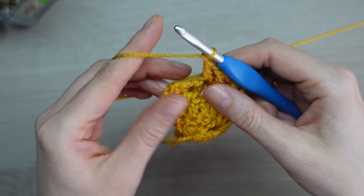I'm so bad. Okay, row 8. This is the one that's slightly different to all the other ones because we're having the 3 double crochets in the centre and we're having a chain space section in the first stitch rather than the regular 2 double crochets. So row 8, we're going to chain 4, turn our work and put 1 double crochet back into the same stitch, which is going to make us an extra little chain space. And then nice and easy, chain 1, skip the next stitch, and then in the next chain space, you're going to put a double crochet.